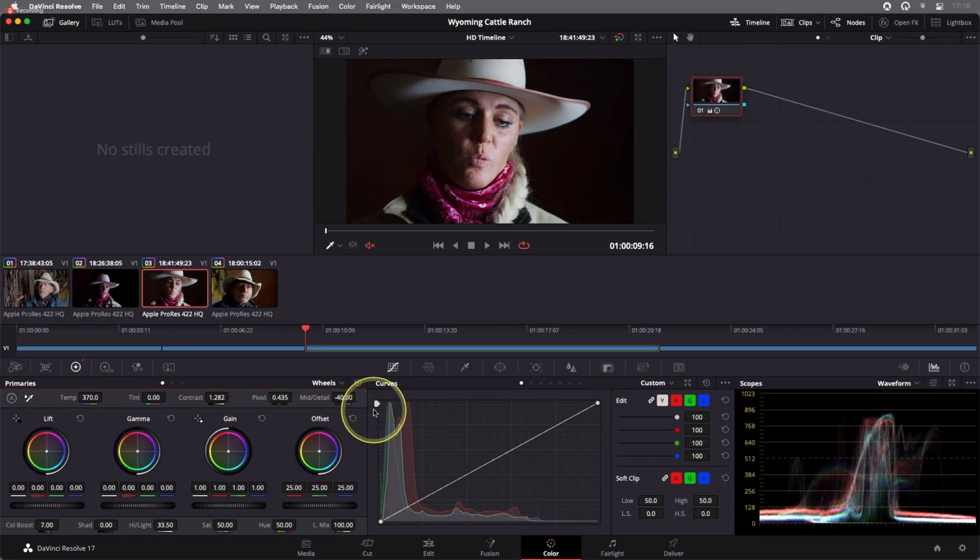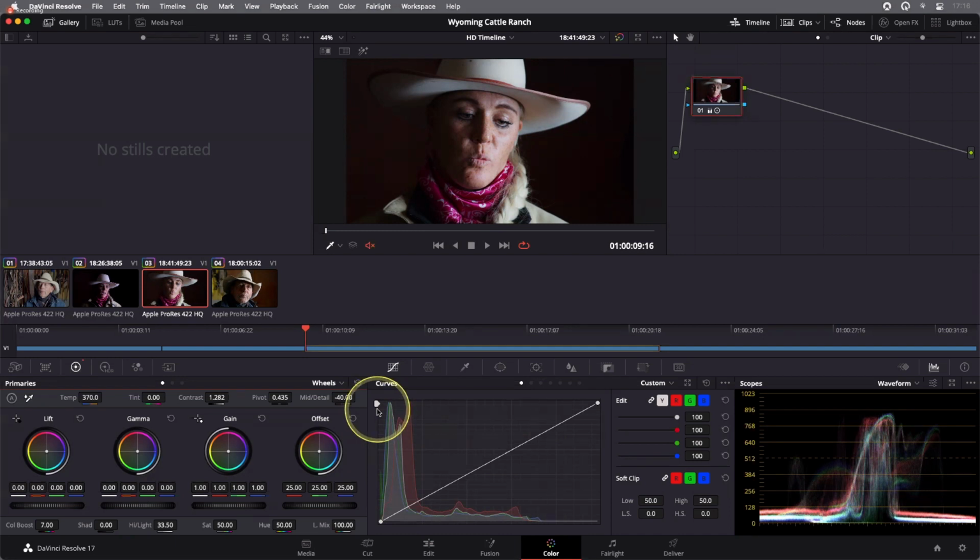So what we've done is we've spent a little bit of time getting to know the controls, understanding how we are manipulating the image in order to create a nice balanced shot. We're not going for the creative look, not yet. We're going for the balanced shot. Get it to look right, get it to look consistent across the shots, and you're most of the way there. Then you can apply your different looks and LUTs and things like that. But let's go on a step further.